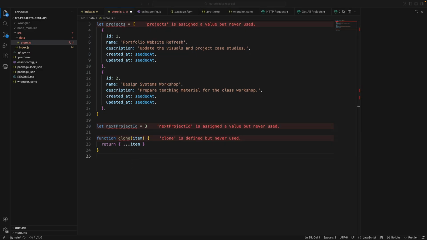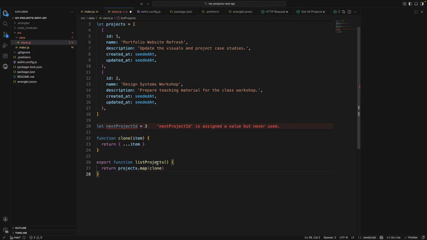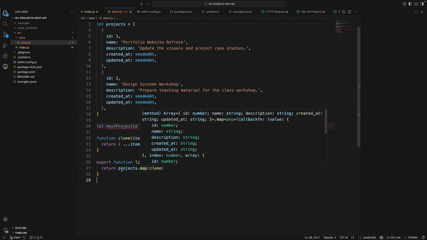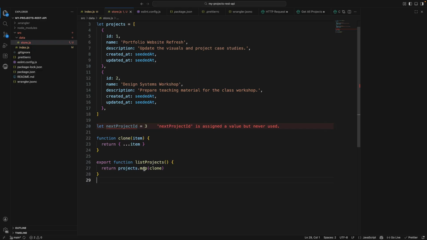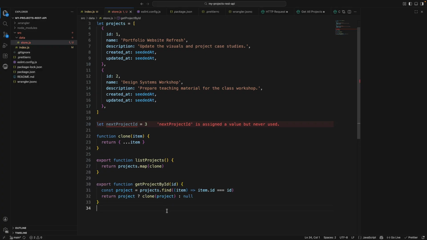So after I have that clone, I need to create a couple of functions that we use. So I have a function to list my projects that pretty much goes to my projects and returns a mapping of the clone. That's it. Like clone everything and send that back. I will have a function to get a project by ID. This is what it does.